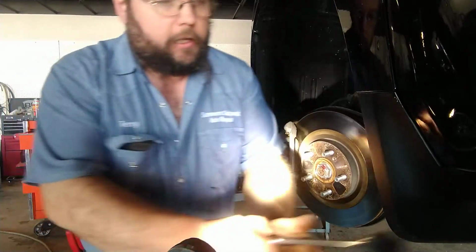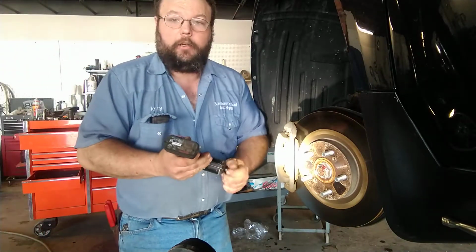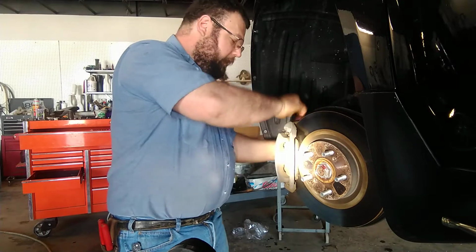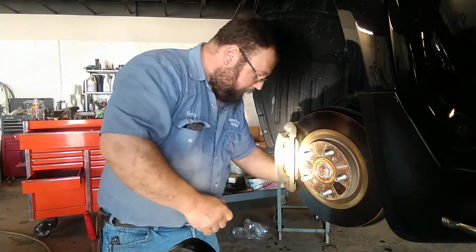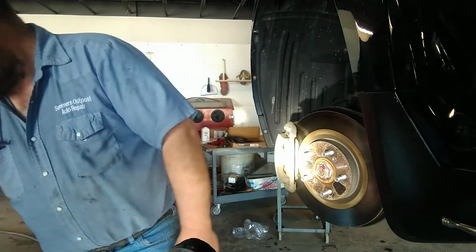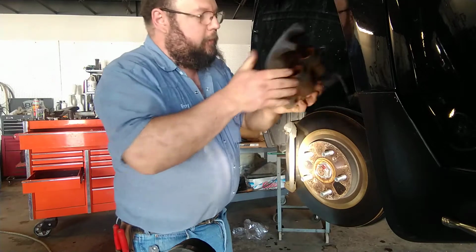Whenever things go right, it doesn't take very long to do brakes on most of the setups. When things go wrong, they really go wrong. See?